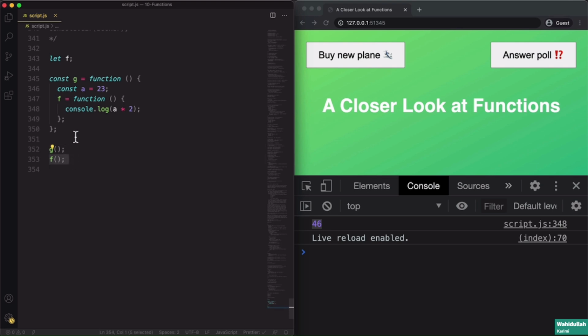But F, so this function here, closed over that variable environment, and therefore it is able to access the A variable. So basically, using the analogy of our last video, the A variable is inside the backpack of the F function.